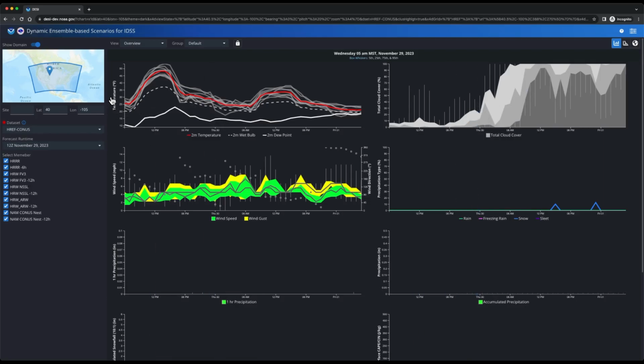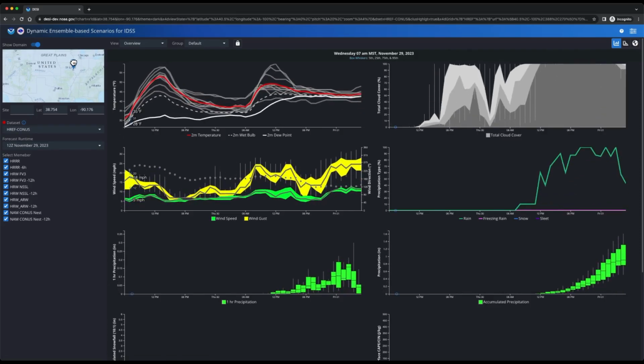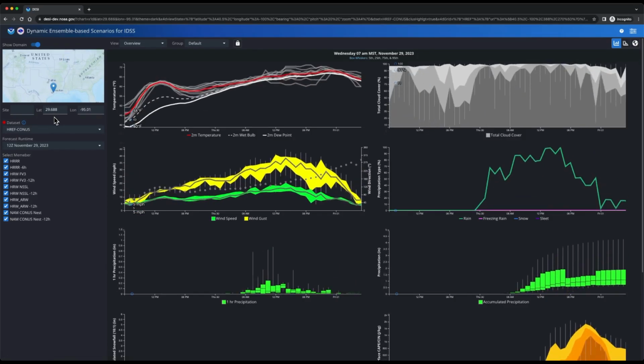On the left side here, we've got all of our options that you can go through to alter the data. This is a pretty similar convention. We've got in the top left our href domain here in the blue box, and inside of that, this is where our 1D charts are being generated. We've got it in Boulder right now to start, but we can move that around to other locations. Once we do that, we'll see the charts update on the right. You can also come down here and change the lat long or enter in a site ID.